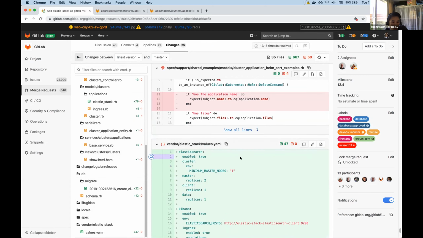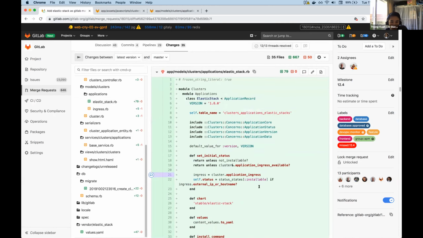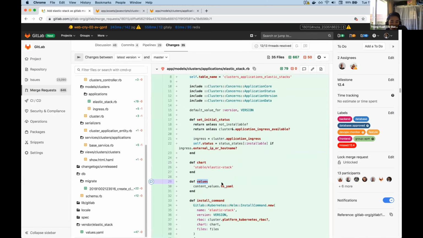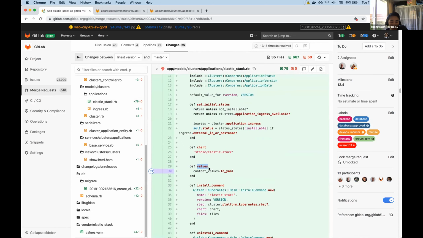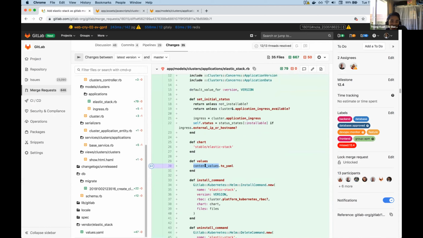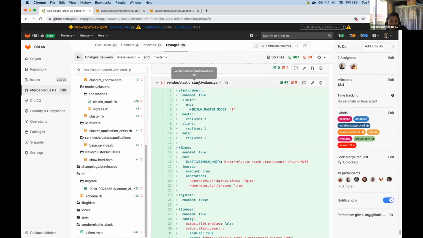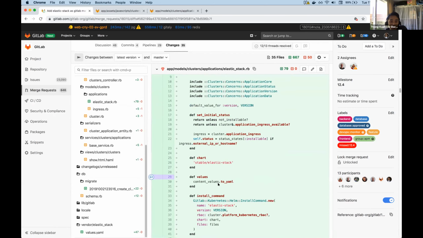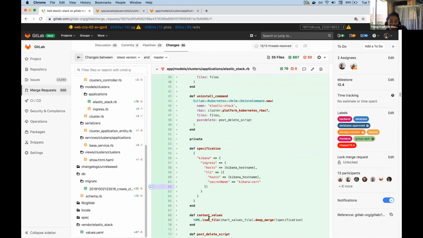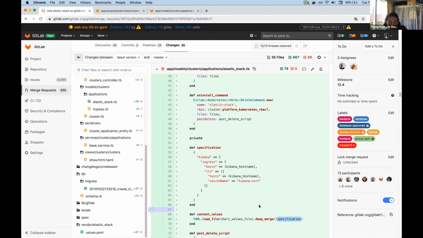If you want to customize it, it's possible. What you can do is, in the model, you would override the values method, and you can override it with whatever YAML you like. By default, values will get the values of your values.yaml. But if you want to override it, you can load the values file manually and then merge it with some other things that you want to merge.